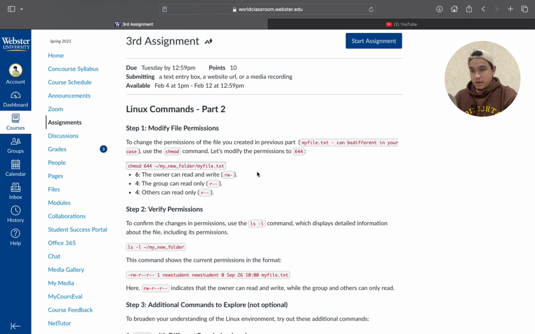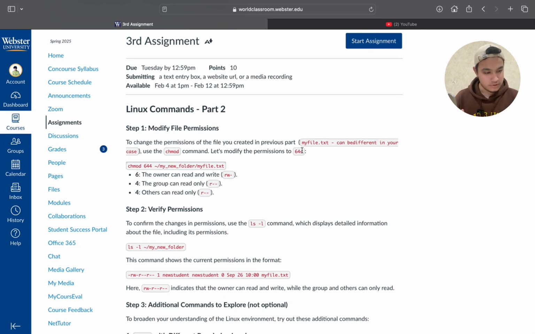And we are assigned to modify the permission to 644, which means read and write for the user owner, and just 44. What does that mean?